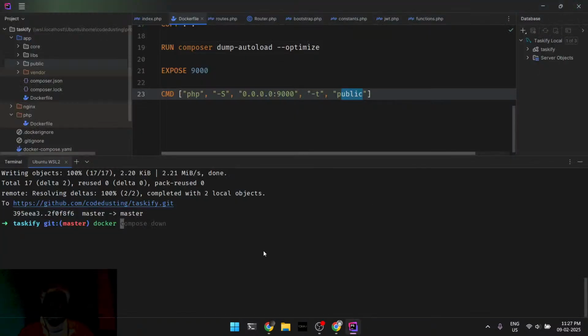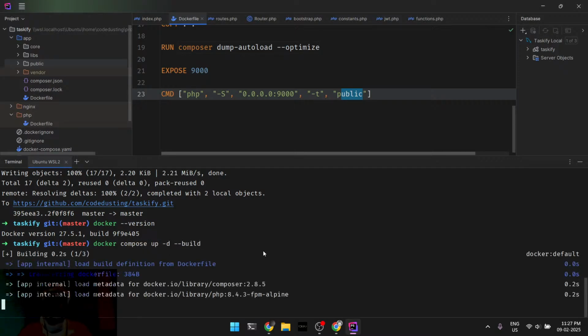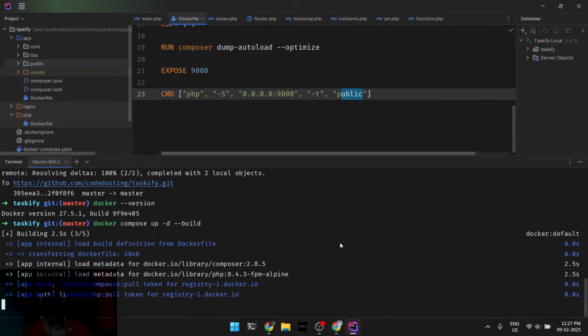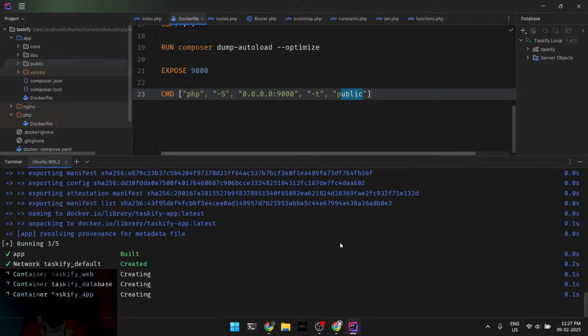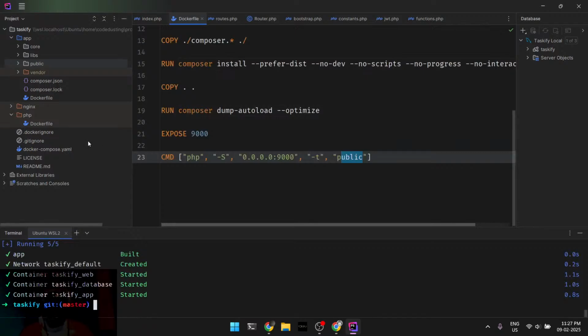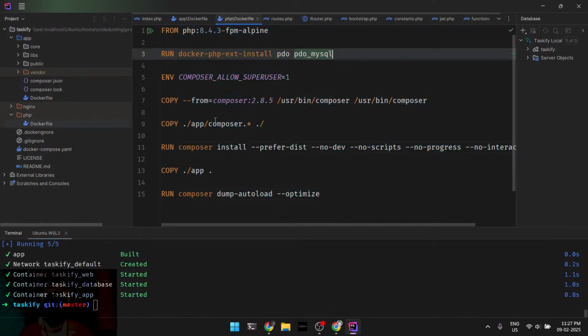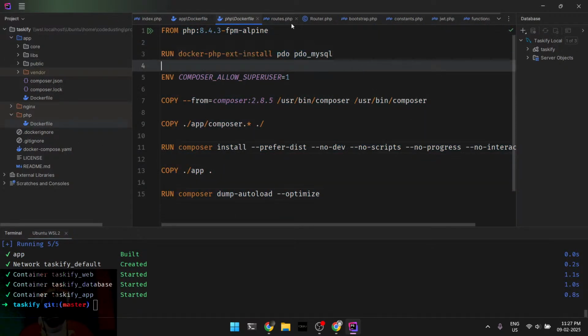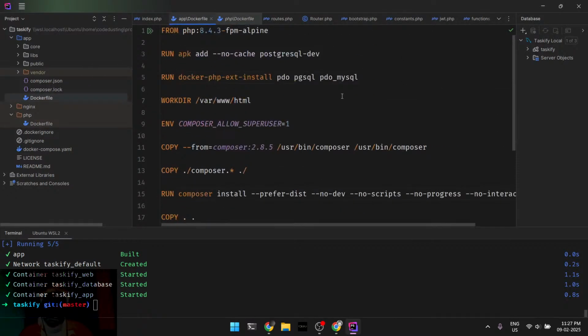Cool, now it's running. So let's check whether this works or not. It works, so I'll just say compose up --build. For internal purpose, we are going to be using this, which is what we had, right? One caveat here is that here we are using MySQL, whereas here, okay, we will fail this. So it will be PDO-PGSQL.